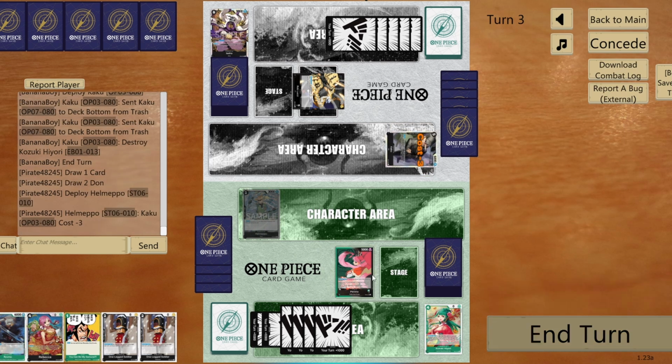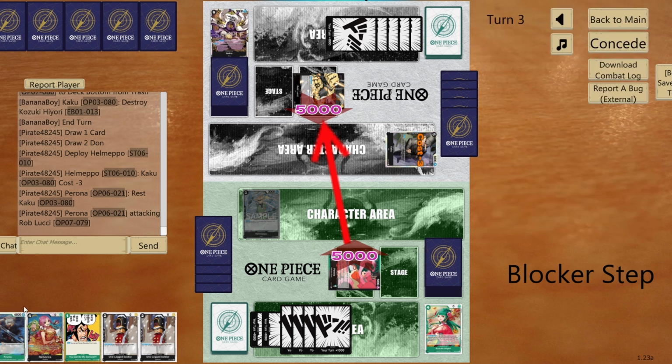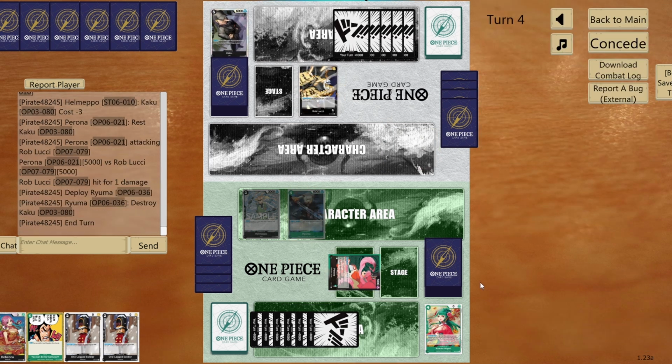And then I'm going to play my Ryuma very, very soon. So I'm going to go 5 to life first. Very important, because I don't know if you're going to get a trigger or not. Let's see. Okay. Then Ryuma. There you go. Great stuff. And then we got a bit of board control still.